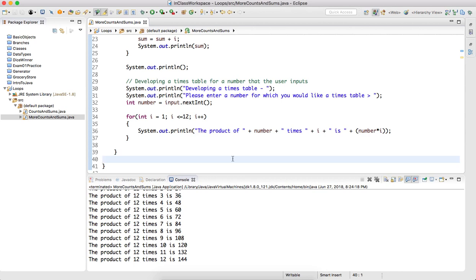How could we think about building this system where we ask the user whether they want a times table? If they say yes, we ask them then for a number, give them the times table for that number, and then ask them, hey, do you want another times table, right? And if they say yes, we ask them for another number, right? How can we build this logic up?